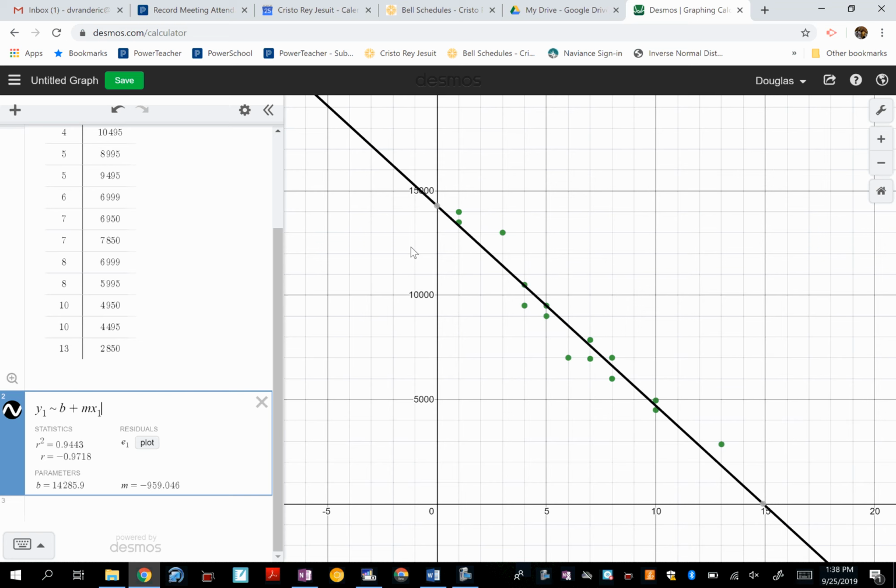Okay, so this line here, I know you only saw one line, but what the computer is doing is it's doing millions of lines, and it's finding the one that minimizes the space between the line and my green dots. Some of the dots are actually on the line, some are not, some are above or below. So it's calculating what we call the line of best fit. This line is the one that best fits our data. Any questions so far?